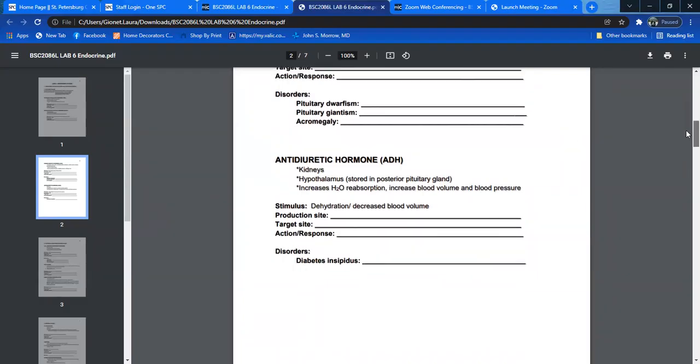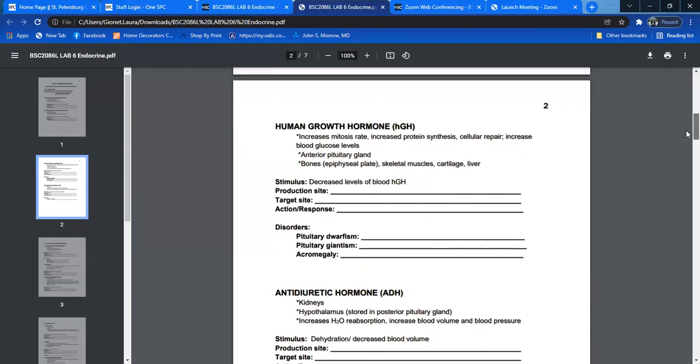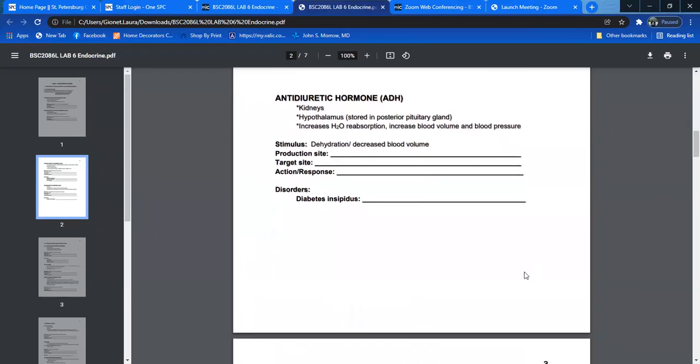So when you hear protein synthesis, high mitotic rate, cellular repair, I'm referring to human growth hormone. It's the hormone that's released when you're passing through different REM cycles in sleep. So athletes who compete and train rigorously every day will often take naps in between workouts, have something to eat, take a nap. And in that napping phase while you're sleeping, you're releasing more human growth hormone, which helps all your tissues repair.